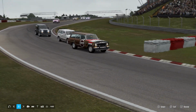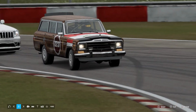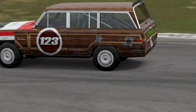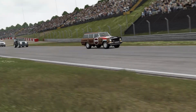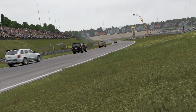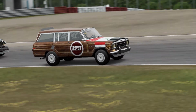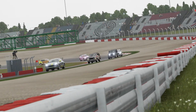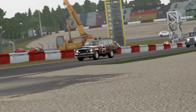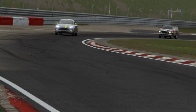The Wagoneer was having to fend off the white Cherokee. Yeah, the Wagoneer did like this track a fair amount. Obviously wasn't a big fan of the back straight, but did like the first half of this track. As you can see, it's just posed a little bit of a gap to the cars behind. The Jeep as well, just through the braking, the Jeep Wrangler, is it Wrangler? I think it is. Yeah, you can see on the brakes, it just catches up to the Wagoneer ever so slightly.